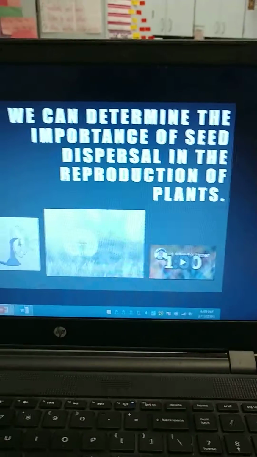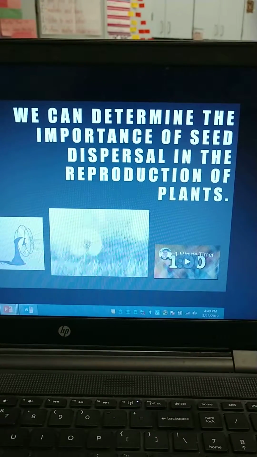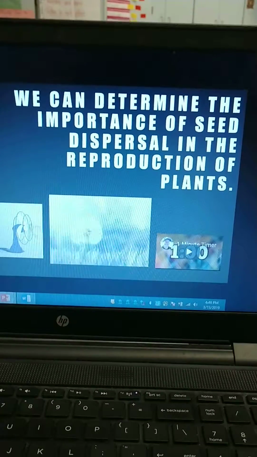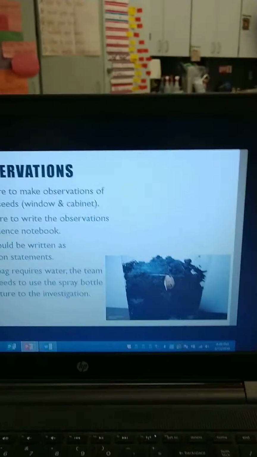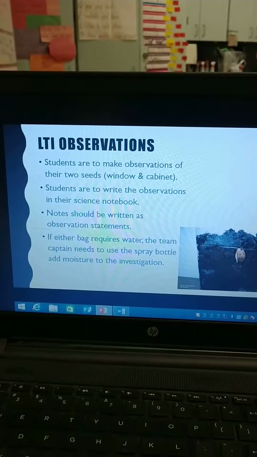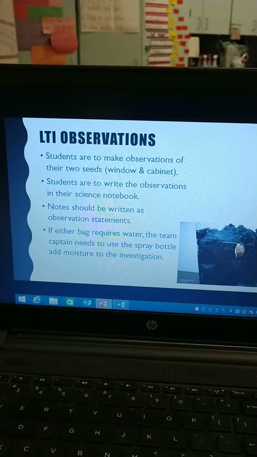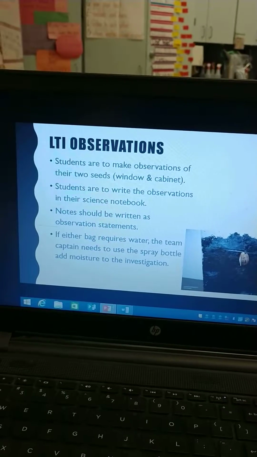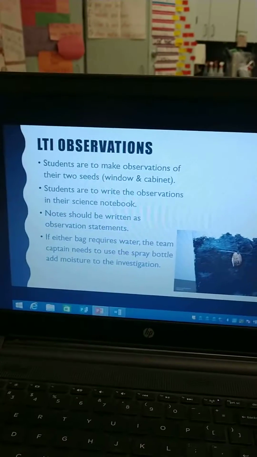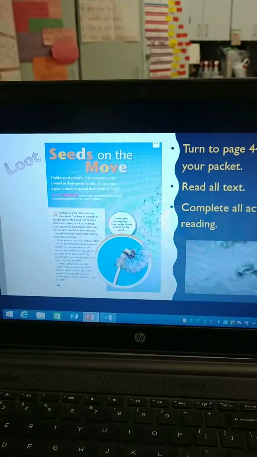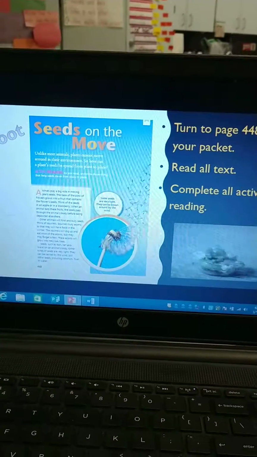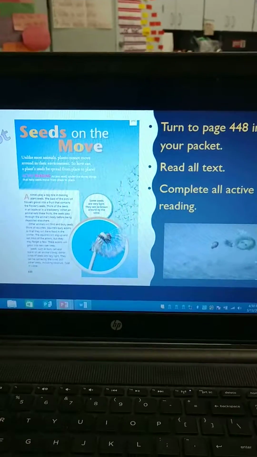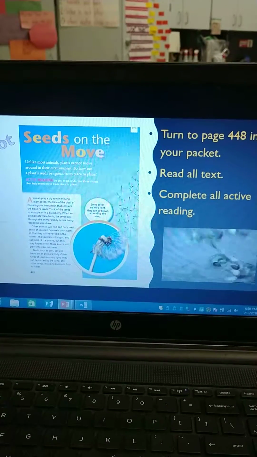Tuesday the 12th. And this is the learning target they should have written for that day. And on Tuesday the 12th, they should have observations written down from their window seeds and their cabinet seeds. How does it appear now? What do they observe? How is it different? And we talked about some other stuff in class that should be written down. This text is glued in on the 6th. It isn't a separate piece, so they don't have to worry about gluing that in.